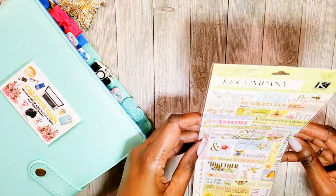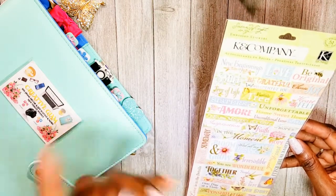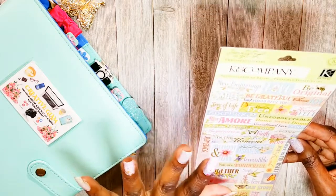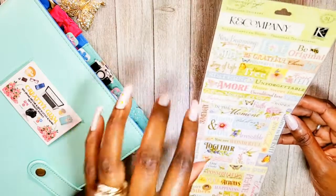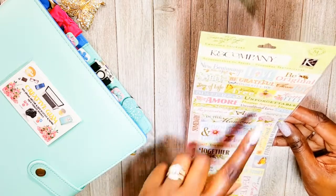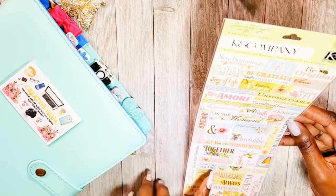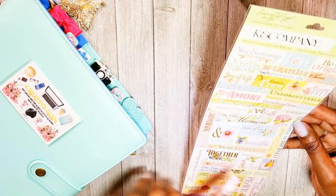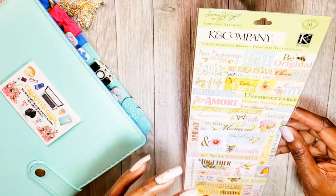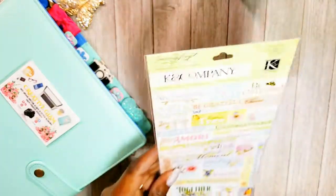Again, Kay and Company — this one here is stickers, not die cuts, but they're raised 2D. I thought they were so beautiful; I can envision so many things I can do with these. 'New beginnings,' 'love,' 'be original,' 'be grateful,' 'amor,' 'sisters,' 'unforgettable,' 'unconditional love,' 'just breathe,' 'bloom and grow,' 'one day at a time,' 'for you,' 'always be true.' There are 51 stickers in here, and I'm pretty certain these will appear in my first greeting card series.